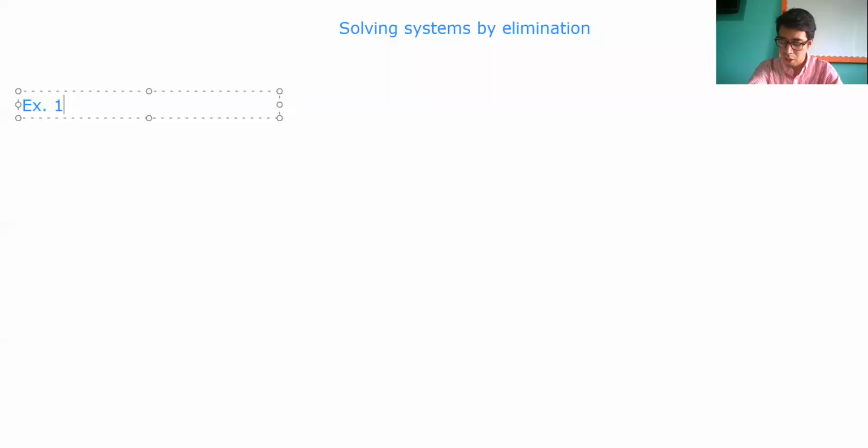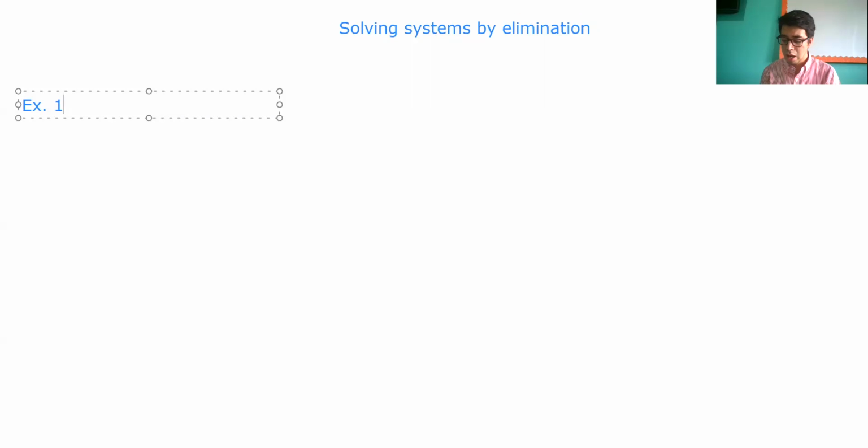Okay. When you use the elimination method to solve a system of linear equations, align all like terms in the equations, then determine whether any like terms can be eliminated because they have opposite coefficients. So for the first part, if we are solving systems of equations by elimination, I'm going to read the steps with you. In step one, we need to write the system so that like terms are aligned.